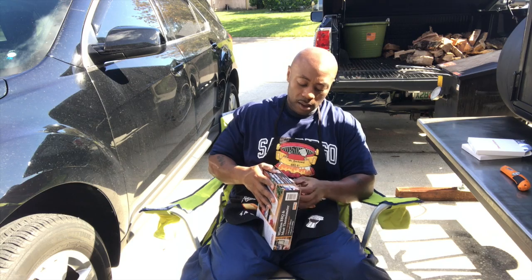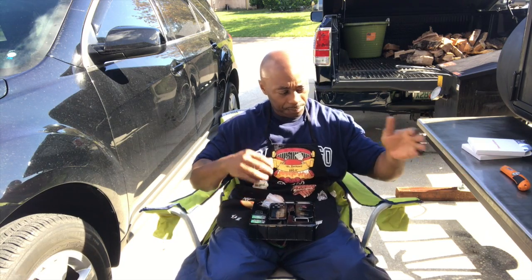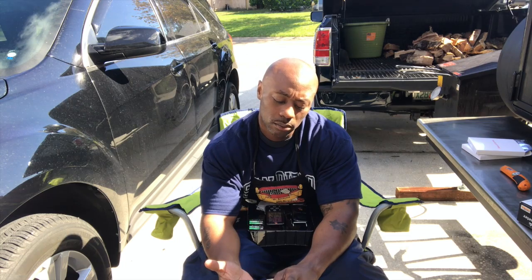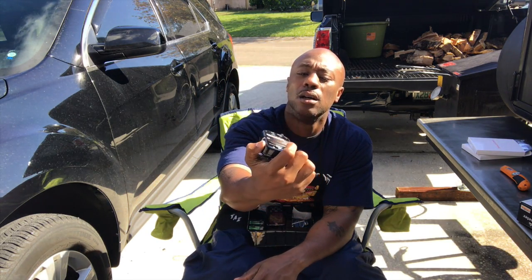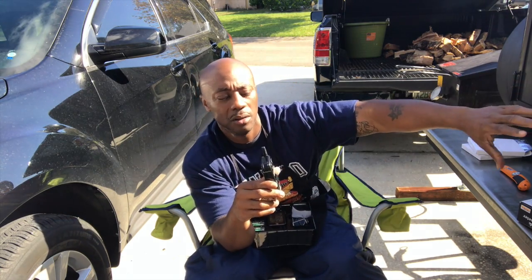I was looking for an upgrade to some of my products and my barbecue meat thermometer is approved. My plan is to do a barbecue pig sometime in the near future, and using my old way of doing things — using the wireless thermometer — I can only do one piece of meat and one temp because it's a two-probe setup. If you look at the back of this, it says probe one, probe two.